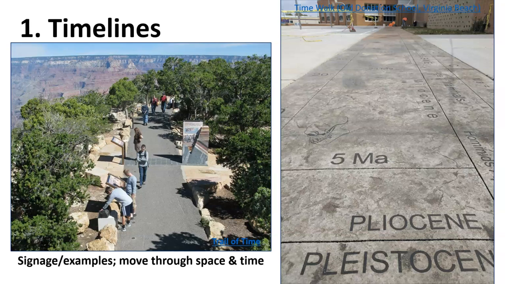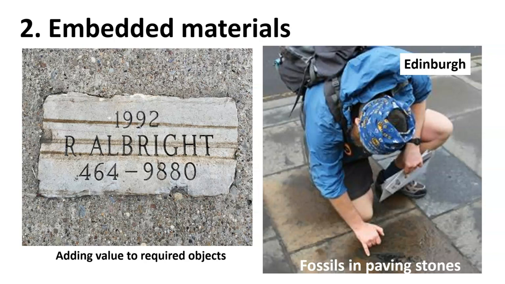Well, there are 4 kind of big themes in this kind of movement. The first is to utilize physical walking spaces to represent geological time scales. That as you move through space, you are moving through time. And there's a couple of examples down below from the Grand Canyon and from a school in Virginia Beach. The second is to utilize geological materials in a conscious way so that if you're building infrastructure anyways, utilize not just random materials off the shelf or cement, but where possible, geological materials that can serve a dual function.